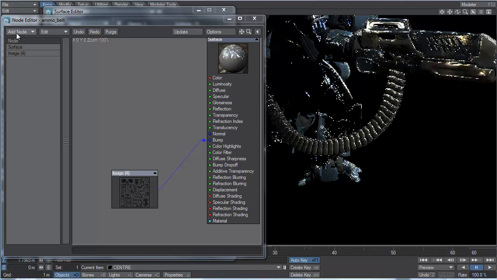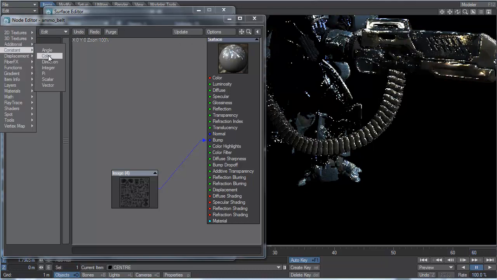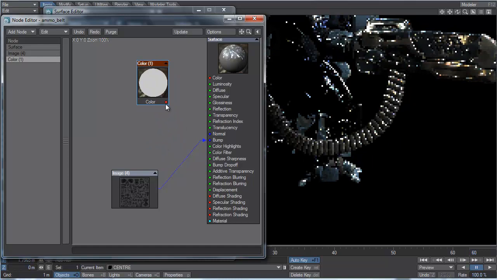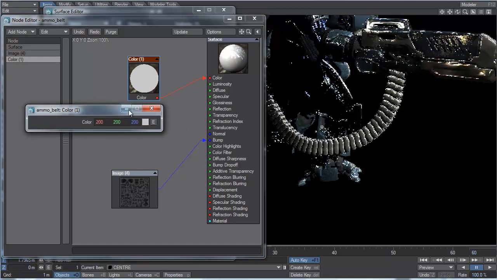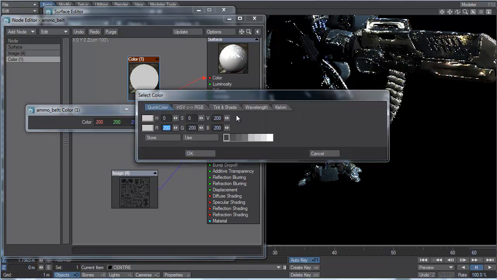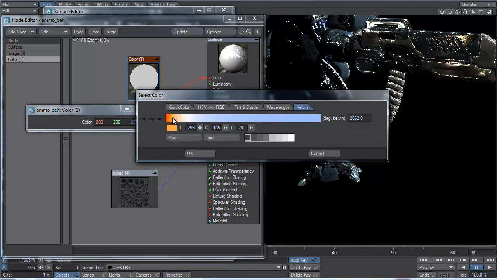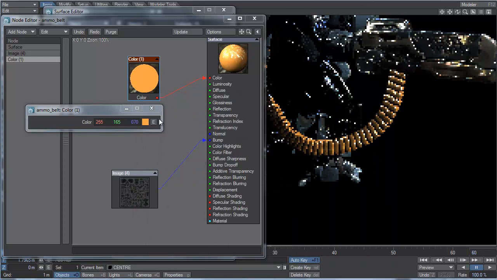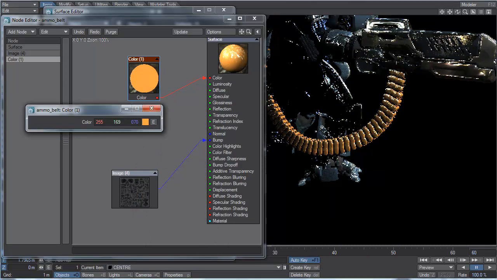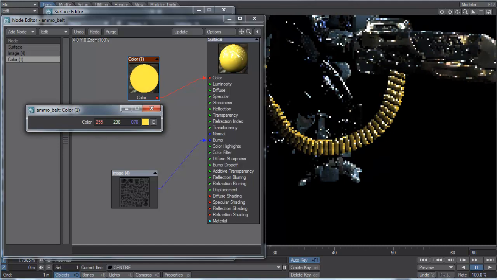So now to plug the color into the nodes, I need to add a constant color. Plug that straight in, and I need a brassy color. So once again, I'll double click this to pick my color, and I'm going to look for something, that's not quite right. Maybe something in the goldy brassy range. Brass can range pretty far. That's too orange. It needs to be a little bit more green than that, I think. Feels a little bit like brass.